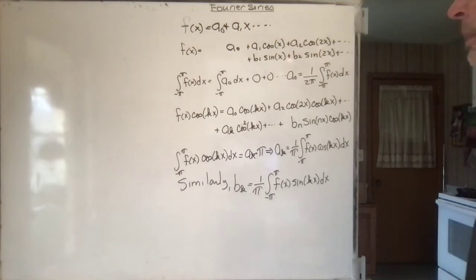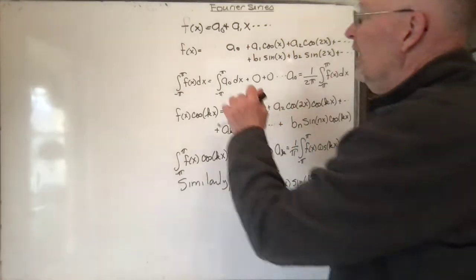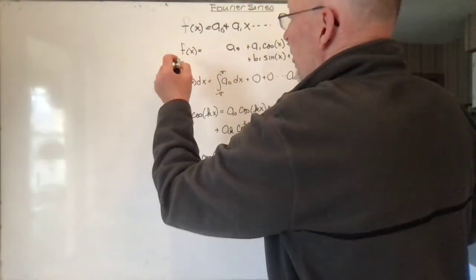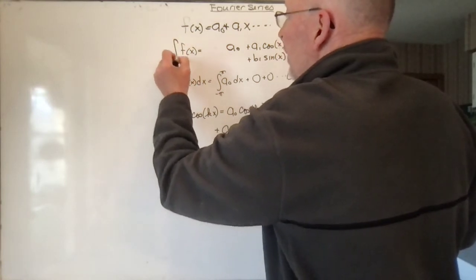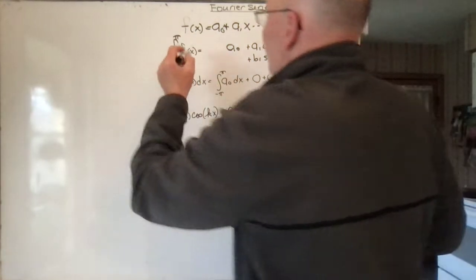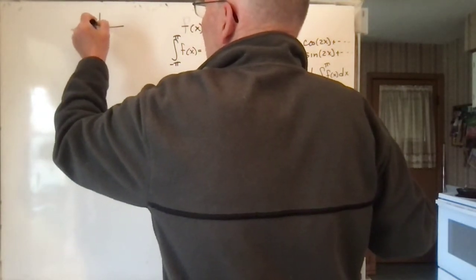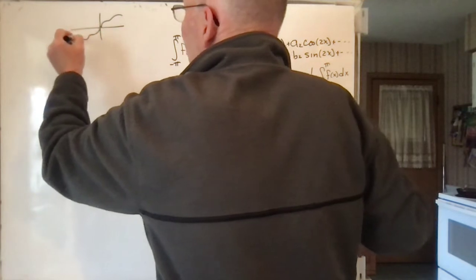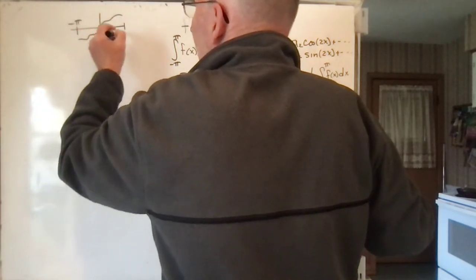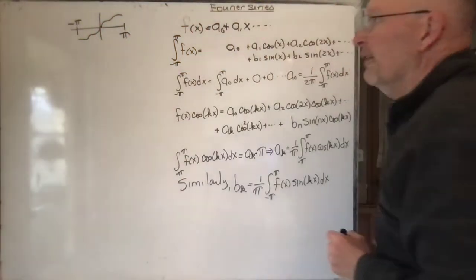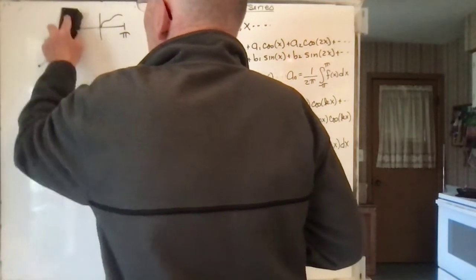And the way we do them is by integrating everything. So for example, if I were to integrate this thing right here, here's f of x, from negative pi to pi, we're assuming here that our periodic function is some sort of a function that does something crazy, and it does something crazy there, the same thing, and it's going to go from negative pi to pi. So it's some sort of a periodic function, whatever it does. Okay, it doesn't have to necessarily be odd or even.